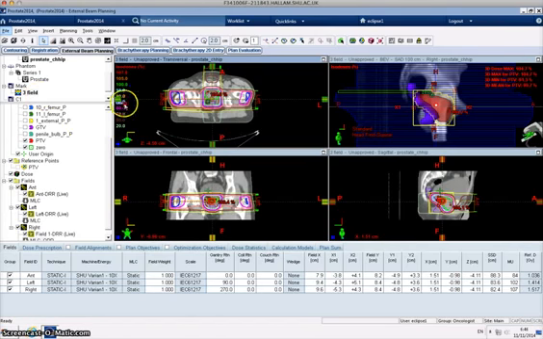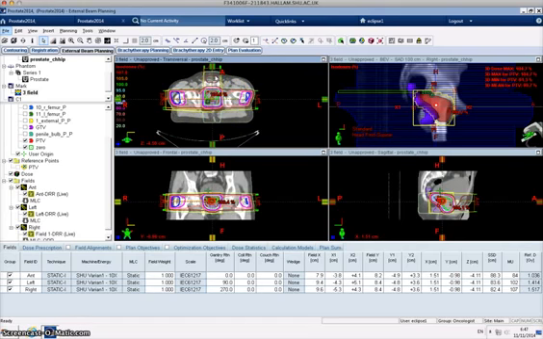So if we look across here, we can see we've got everything from 20 up until 107, and what we want to do is minimize the dose outside of the PTV and try and balance some dose inside the PTV if we can, to get an even dose distribution. We're going to do that with a combination of wedges and weightings. With 3 fields we're probably not going to be able to achieve the desired effect, but we should get it close. With 4 fields you'll get better results than I'm getting. Ideally we want no more than 80% dose out in this region here, this region here, and this region up here.